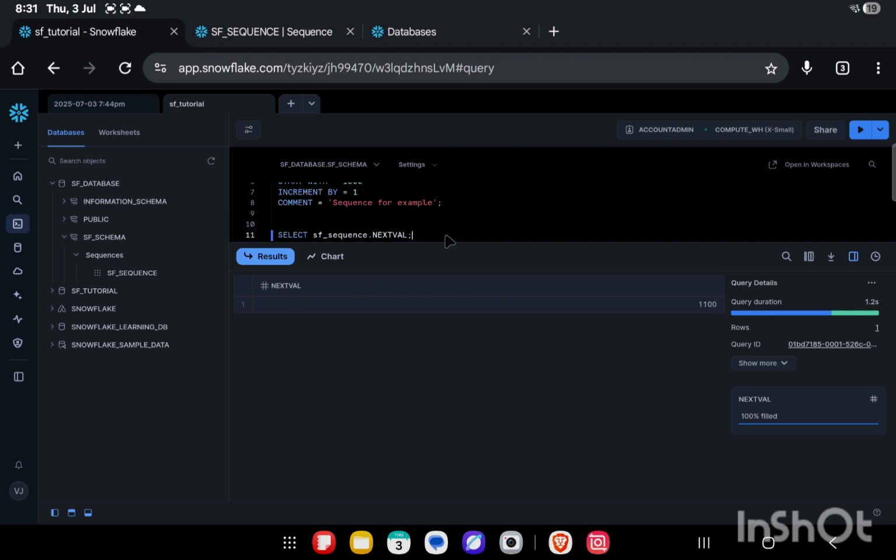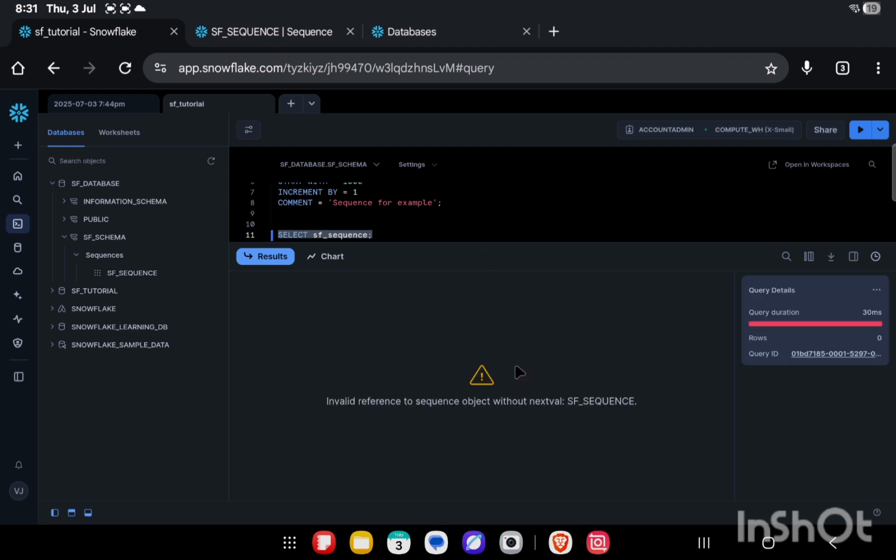The order is not set, but the values are different all the time. If I just consider selecting from the sequence, it says invalid reference.